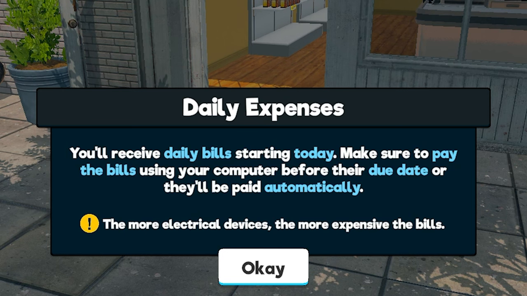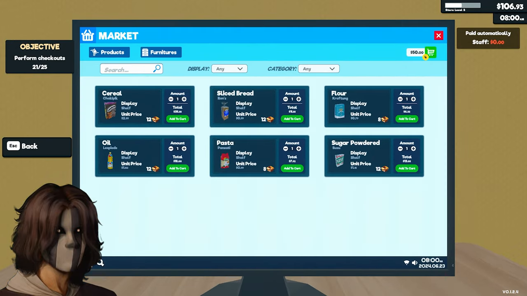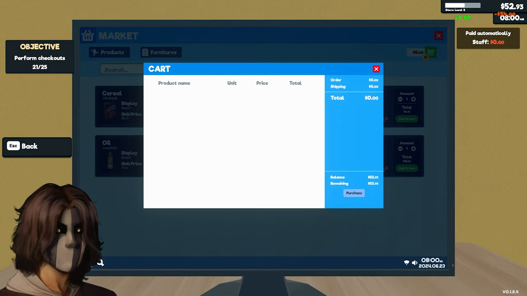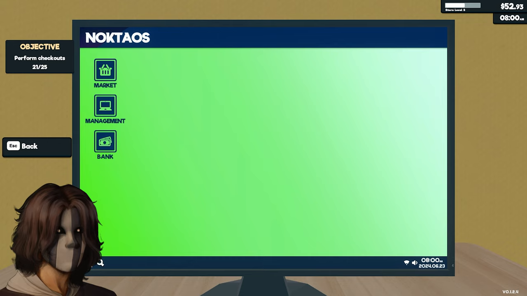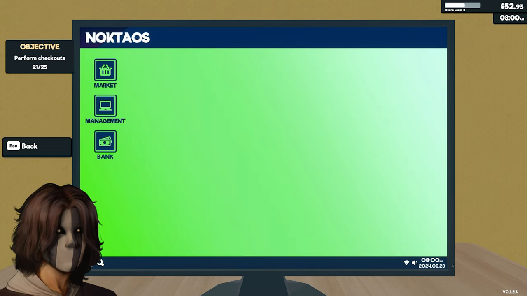You receive daily bills starting today. Make sure to pay your bills on time and clear before their due date, and they'll be paid automatically.